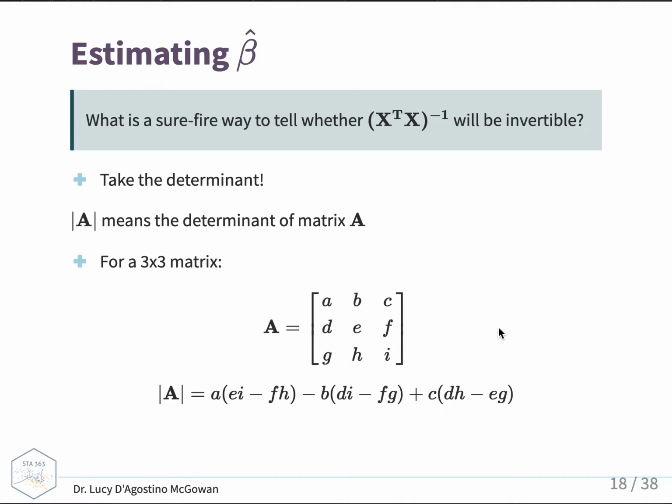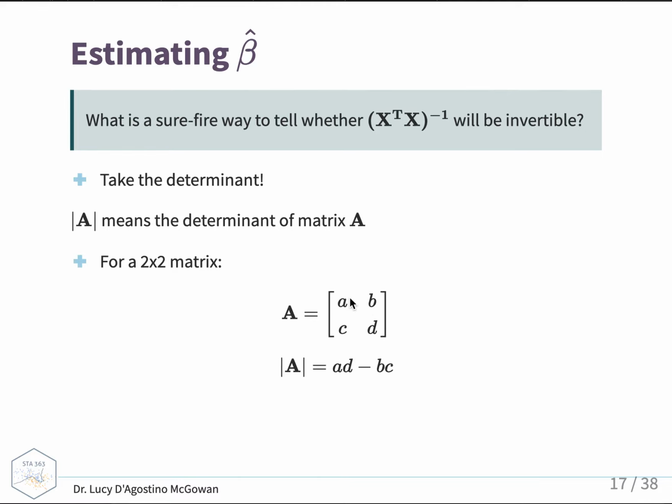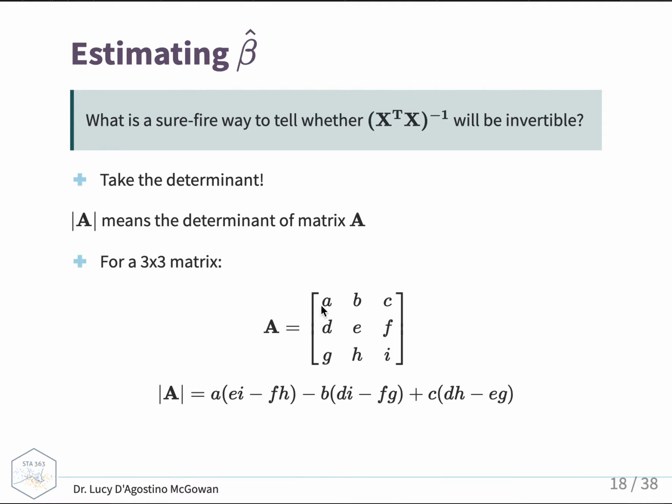So just make sure you internalize this. There's a bit of a pattern here that you can recognize in how this works. When you're in the 2 by 2 space, it's just the diagonals multiplied by each other. When you're in the 3 by 3 space, if you look at the top, we're going across the top values, and then we're taking diagonals on the remaining pieces here.